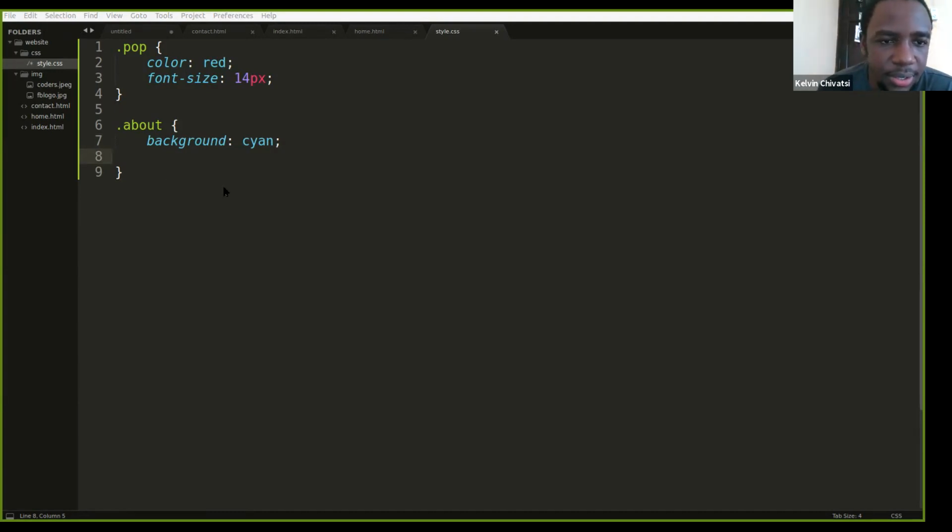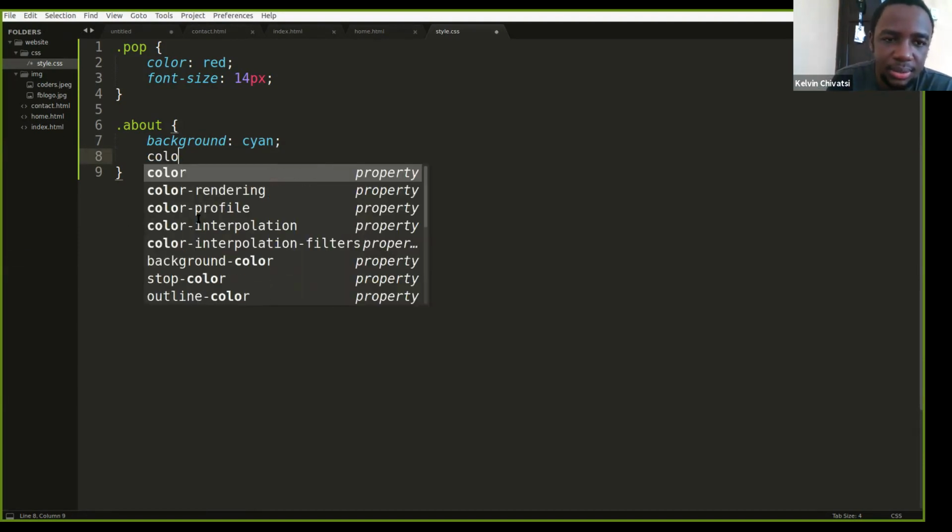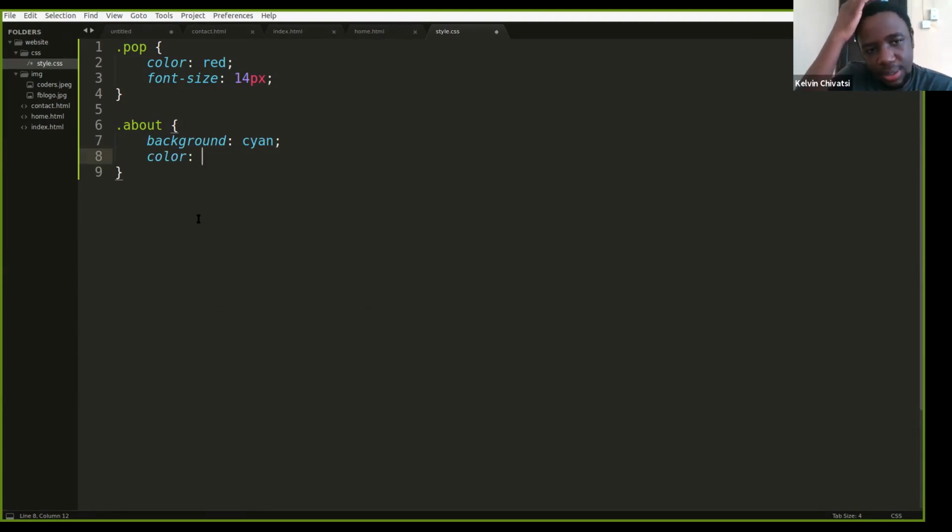Okay, so just give all those some styling, let's say color. Now color is normally the color of the font, right? So here we can use maybe some random background, okay? And the color we can say maybe white. I'm not sure how that will look.